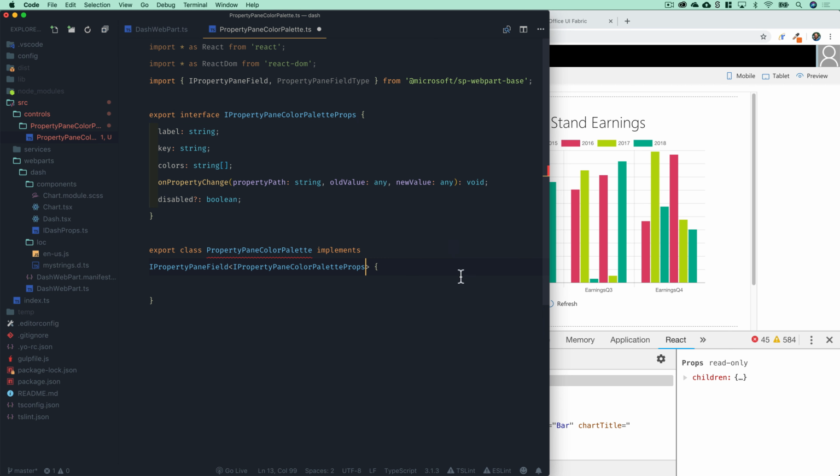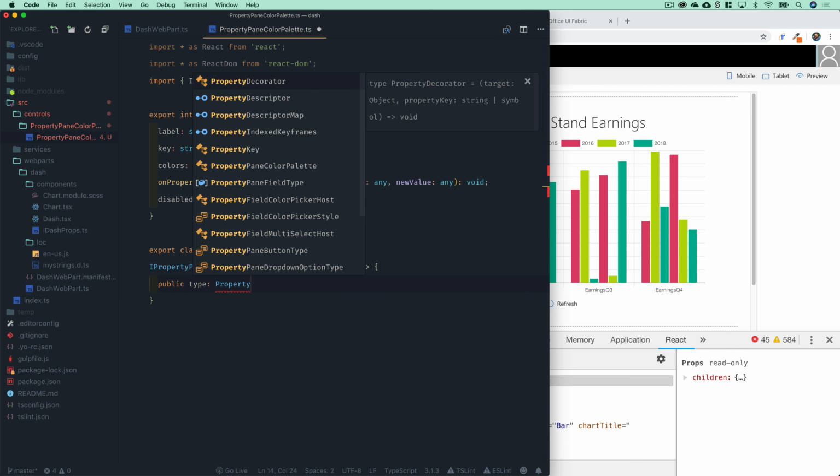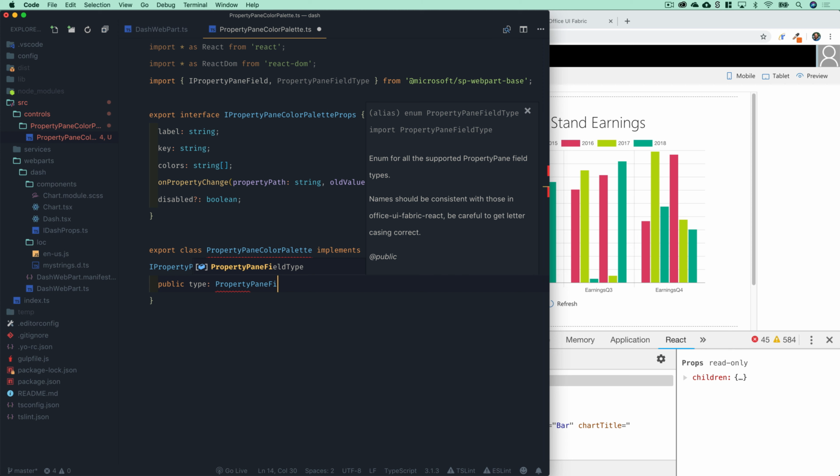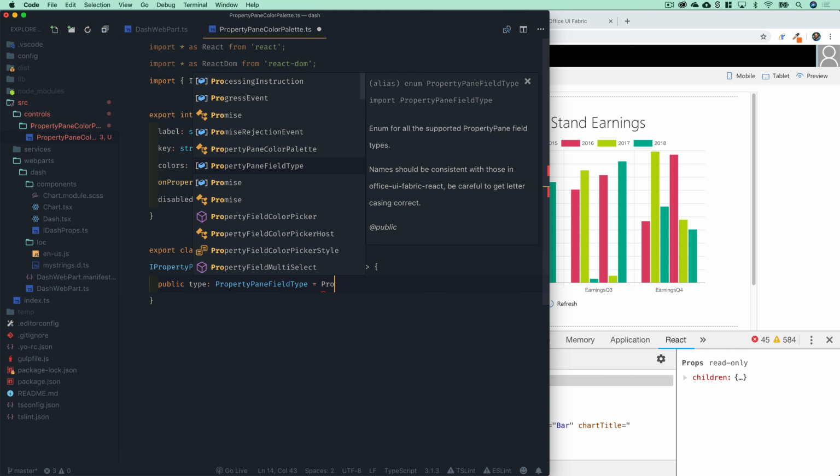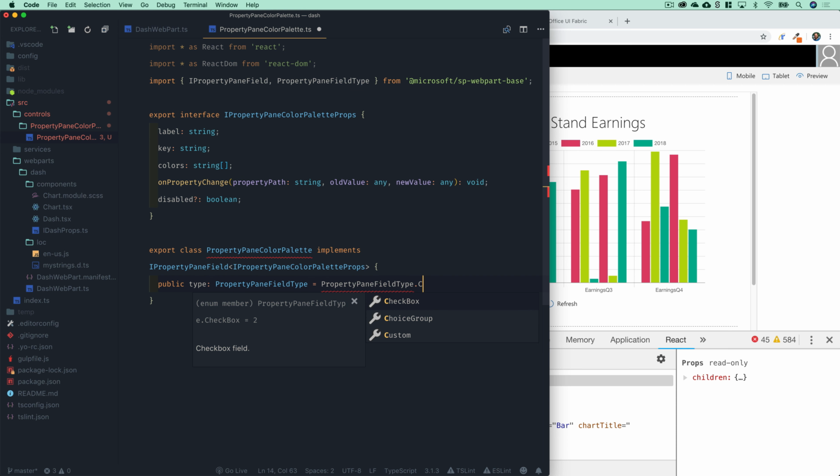Let's now replace this and inform this class that it has these properties. And within here, we need to do a couple of boilerplate things that you just have to do when you're creating a custom control. A custom control needs to have a type, which is of type PropertyPaneFieldType, which we imported up above. And this is going to equal PropertyPaneFieldType.Custom.